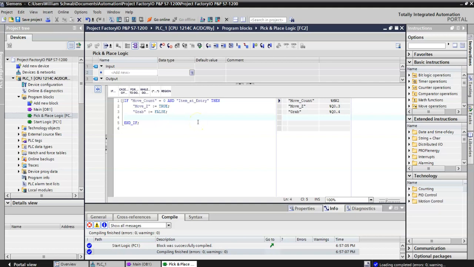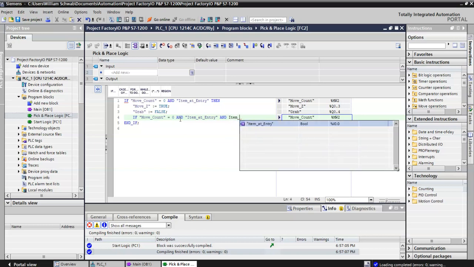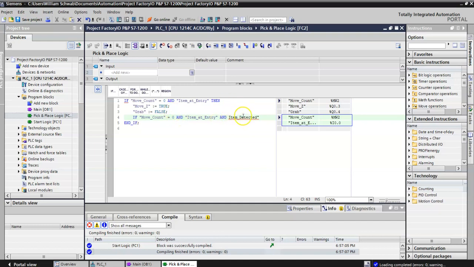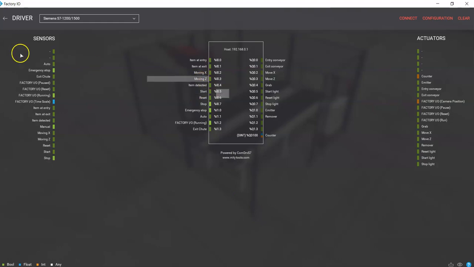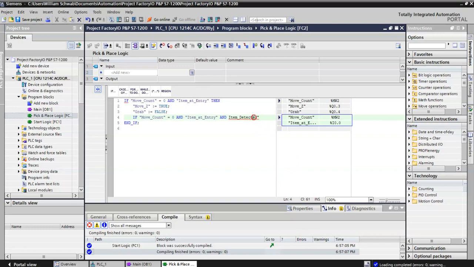But now we want to say an additional if statement. We can kind of just copy this. I'm going to do Control C and then Control V. So we're still moving down, but now we also want to put in an additional and the item is detected. Now the sensor on the input says, oh yeah, I've already detected that item. So now we go down, and its item is detected, and in Factory IO, item detected is 14. So we'll define that as global input.